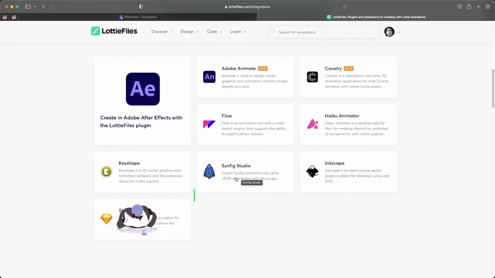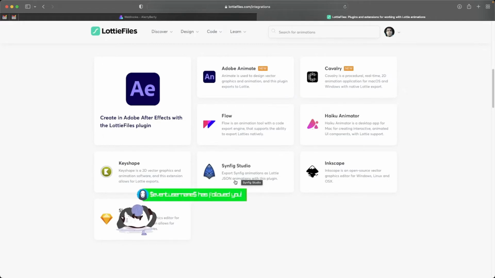The other one here is, I don't know if I'm saying this right, Sigfig. I have my washer going in the background if you can hear that, but yeah, Sigfig Studio. This is a full-fledged 2D animation software. It supports music and stuff like that. But they have support for Lottie. They have a workflow for how to get successful Lottie exports out. It's built directly into it, so you're not downloading a third-party plugin for it. It's in their software themselves. So it's free, it's open source, available on Mac, Windows, and Linux, just like this alert system will be as well. So if you needed something for free, you can't afford it, but you want to make your own animations, complex vector animations, you can do that.